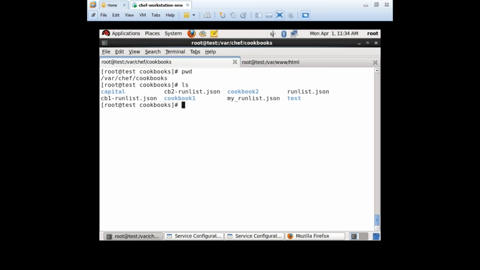Now again, here comes a different script, which is JSON script. As of now, we have been writing these scripts, recipes, in what format? DSL Ruby format. Now we must write this run list in JSON format. But do I need to know entire JSON scripts? Don't worry. We need to know only some very basic things, like how to make a run list. That's it, nothing else.